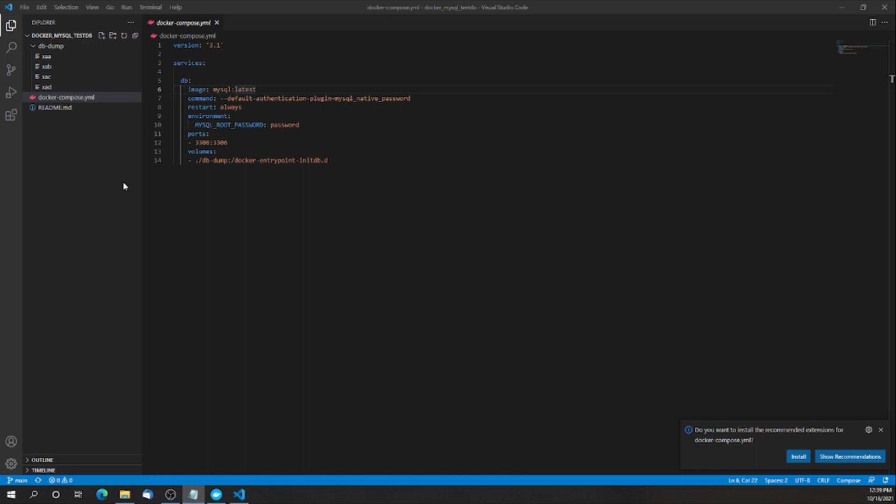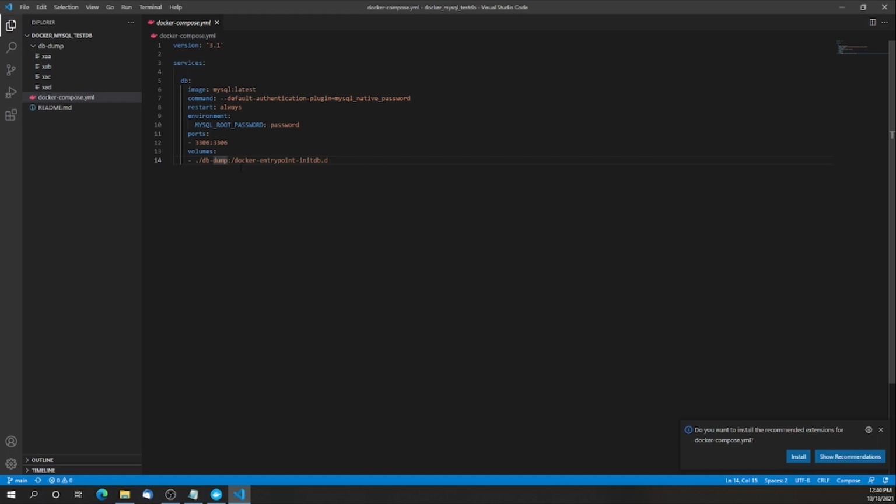Second is the command, which uses a MySQL native password. In this case, it's noted by the environment variable specified here, MySQL root password. The port that is used is 3306, which is traditionally the MySQL database port for whatever server that you're on or using. And finally, the volume mount specification takes the contents of what's in this db.dump folder in the root of the directory and mounts it at the docker-entrypoint-initdb.d directory in the root of the container. This will initialize any .sql file within that directory.